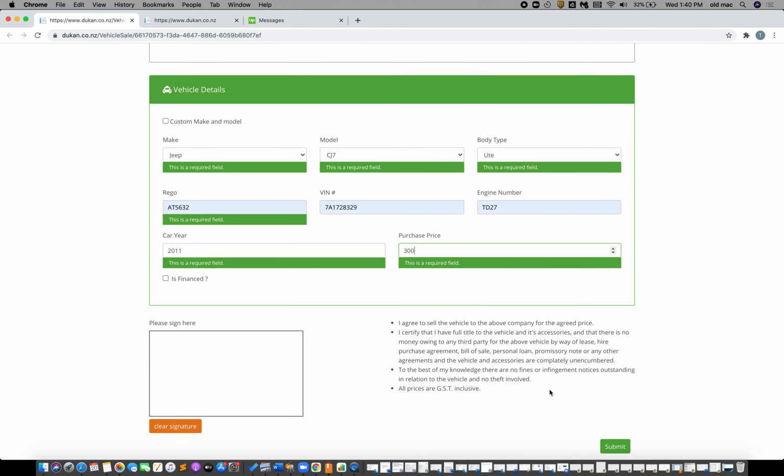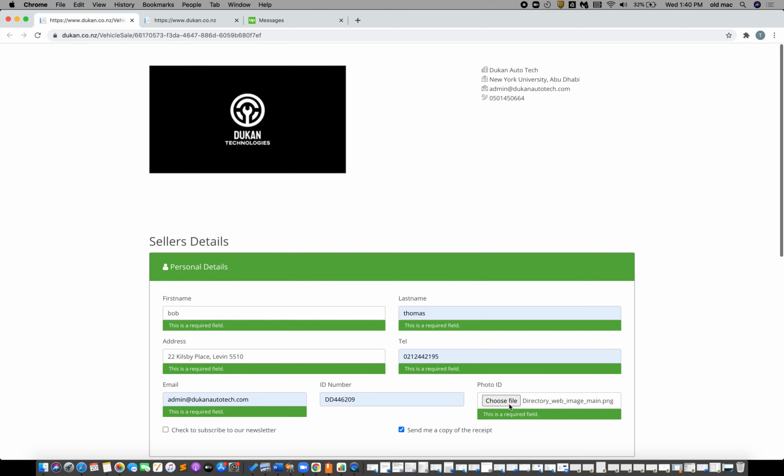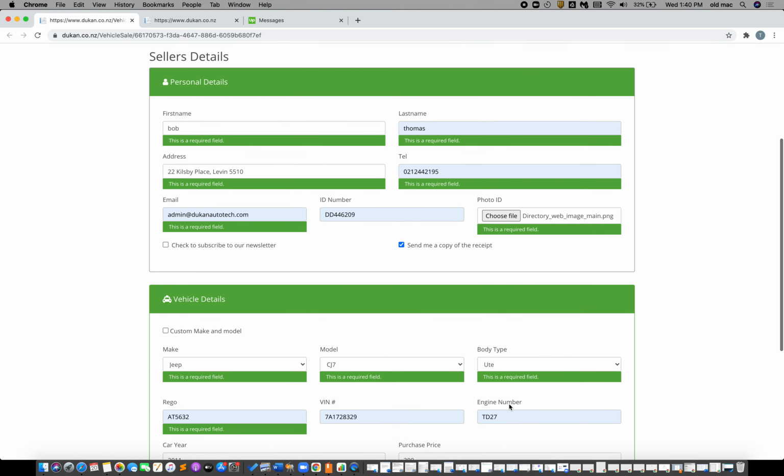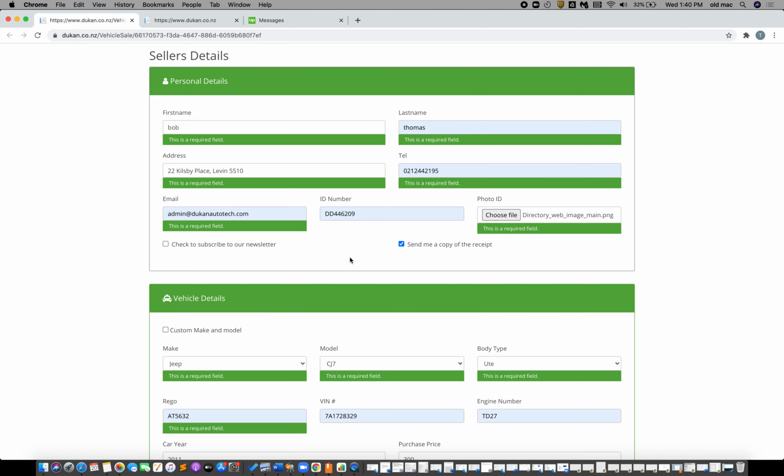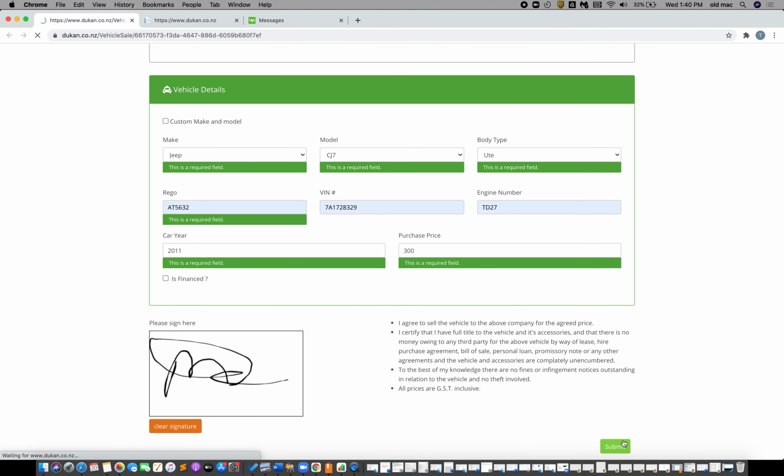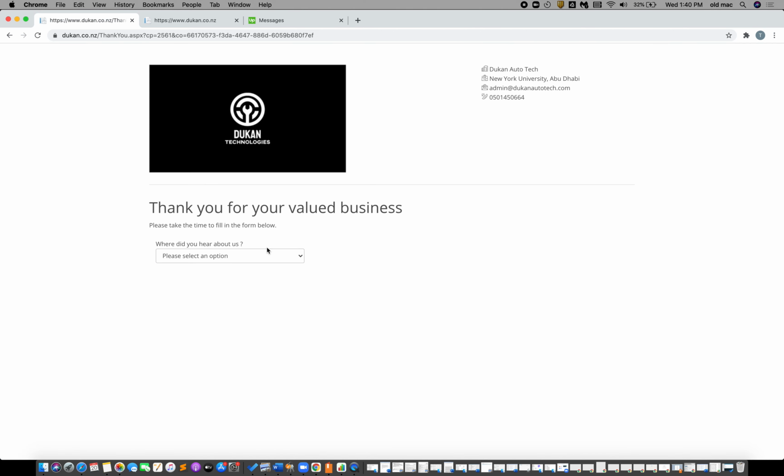Okay, here they have to read the terms and conditions, and sign accordingly. So we've got to check everything is correct. Yes, yes, yes. They can also subscribe to your newsletter if you have one. Okay, submit. And here you can ask them how they heard about you. So Google. This allows you to understand where your customers are mostly coming from. It's often hard to track down whether your marketing really works without getting enough feedback.